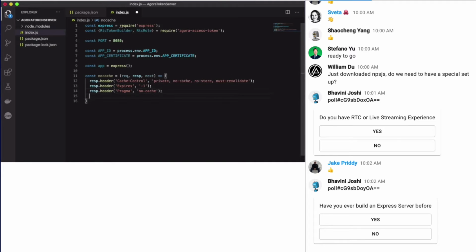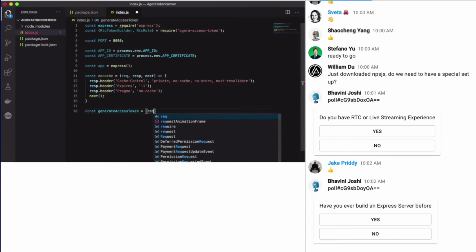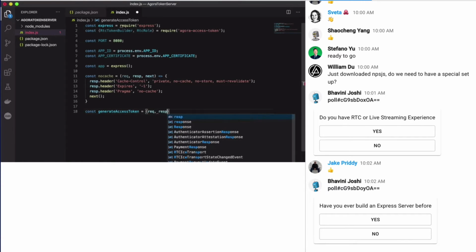Since we'll be chaining this function with one more, we're going to add the next method, so we ensure that we call the next method in the chain. Then we're going to create a constant for our generateAccessToken function. For right now, let's just set up a placeholder passing in the request and the response. We'll come back and fill this in a little bit later.